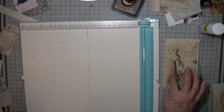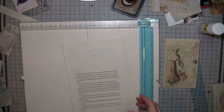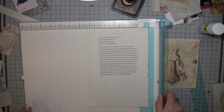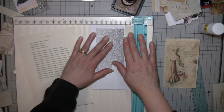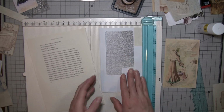I think I'll use book page for that journaling card. Sorry, I'm just grabbing book page. I like to do these full page ones sometimes so that I can do big journaling cards. So this is just 2 book pages together, is all that is. Kind of need to see how wide I need it. So this is like 4 1/4, so I'm going to make it 4 wide.